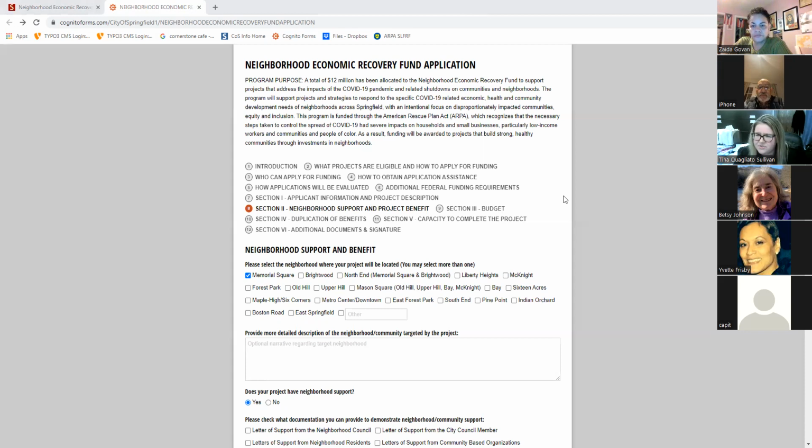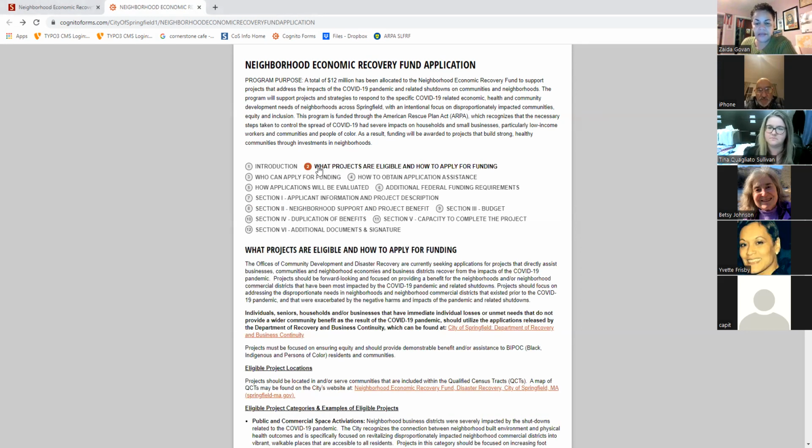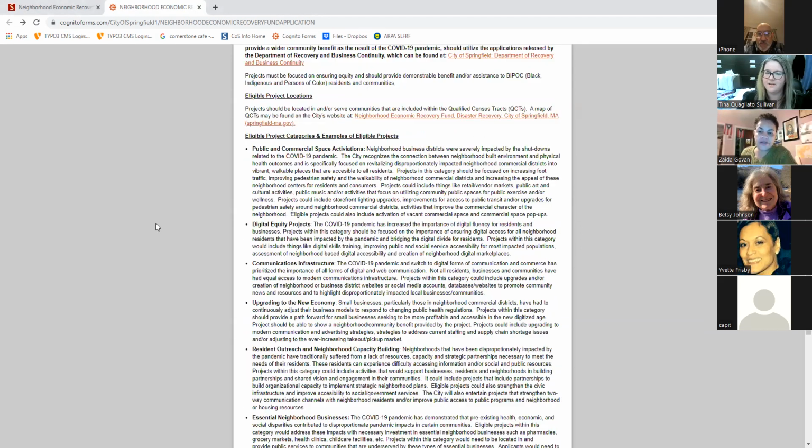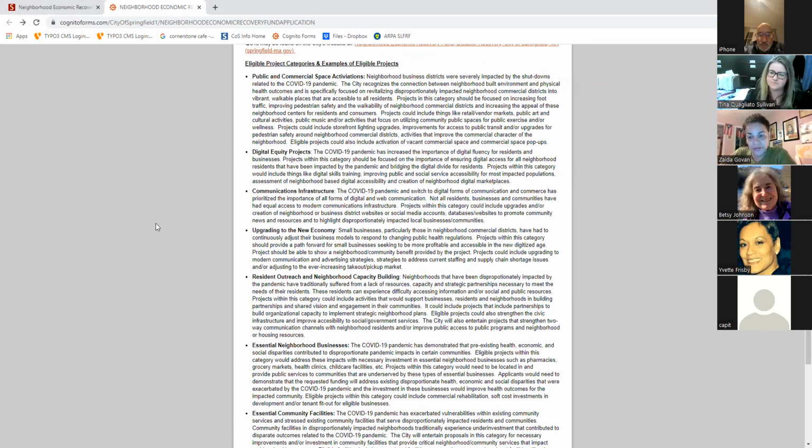I think I see Councilor Govan also raising her hand. Yes, hi, thank you so much. This is so exciting. I'm just excited that we're continuing to encourage our residents and our neighborhoods to participate in this process. A question that I had was, if a neighborhood council wanted to apply for multiple projects in one, is that possible to do, or do they have to separate them?